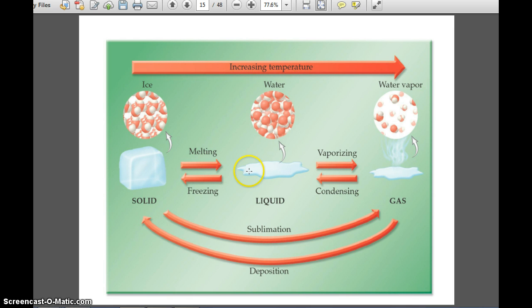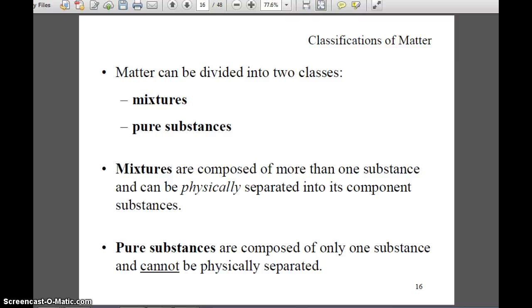So solid to liquid called melting, liquid to solid called freezing, liquid to gas called vaporization, gas to liquid called condensation. Going from solid to gas, that will be sublimation. Gas to solid, that's deposition. So one can hopefully say that if you're increasing the temperature, you can go from solid ice to gaseous water vapor. If we are set with that, let's go forward and go ahead and understand the classification of material particles.